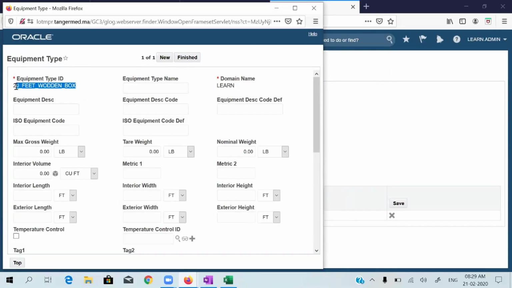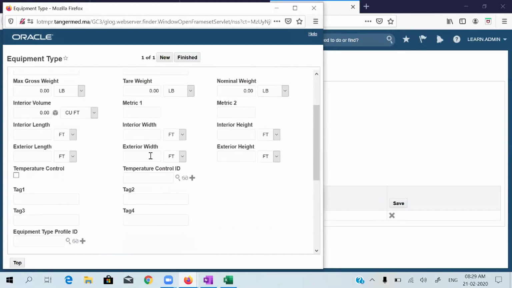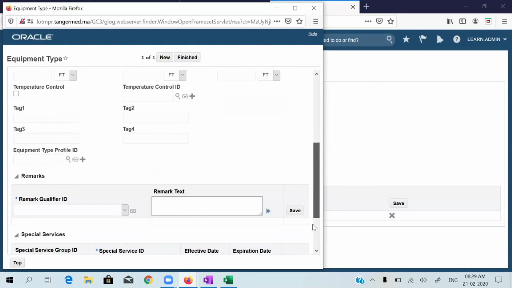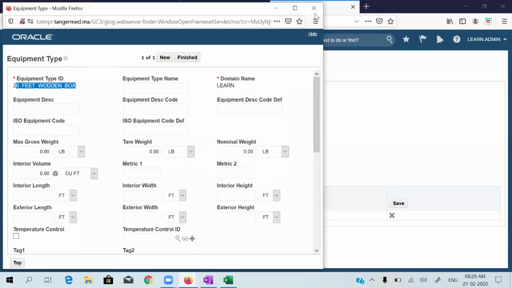ID is just a text to help you understand, but the logic is inside. You have to think and write your interior weight, exterior weight, and if required, maximum gross weight, maximum gross volume. All these things you have to differentiate. That is the purpose of this creation. It's not just a name.